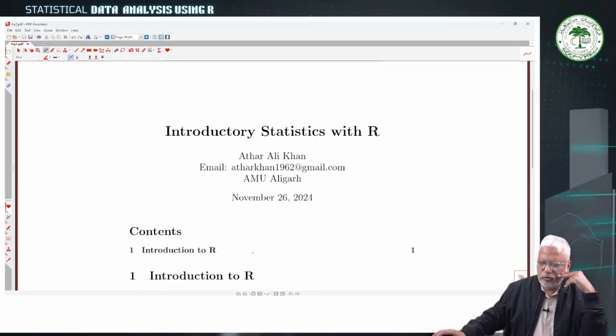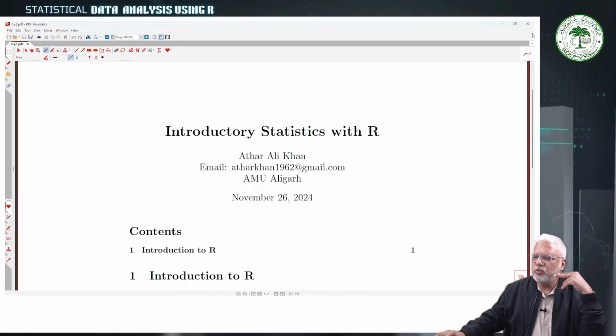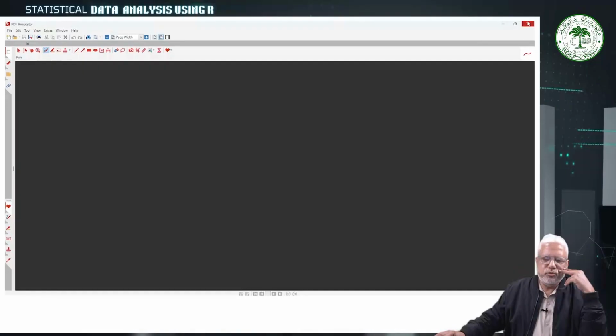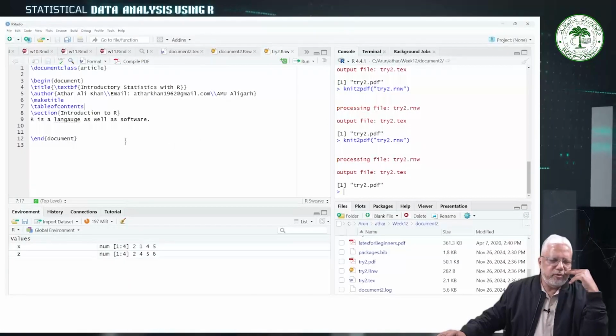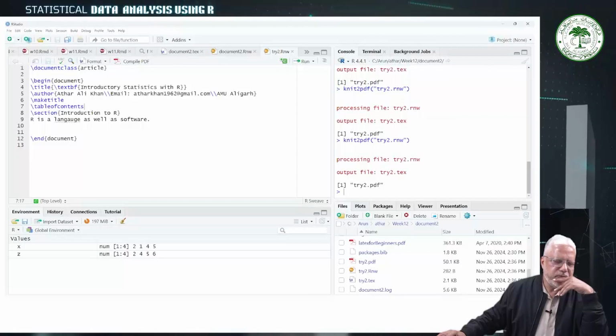And see, now we will add in this. First thing is that we will have to close this, otherwise if you keep it open then it will create a problem. And then I am adding something more.